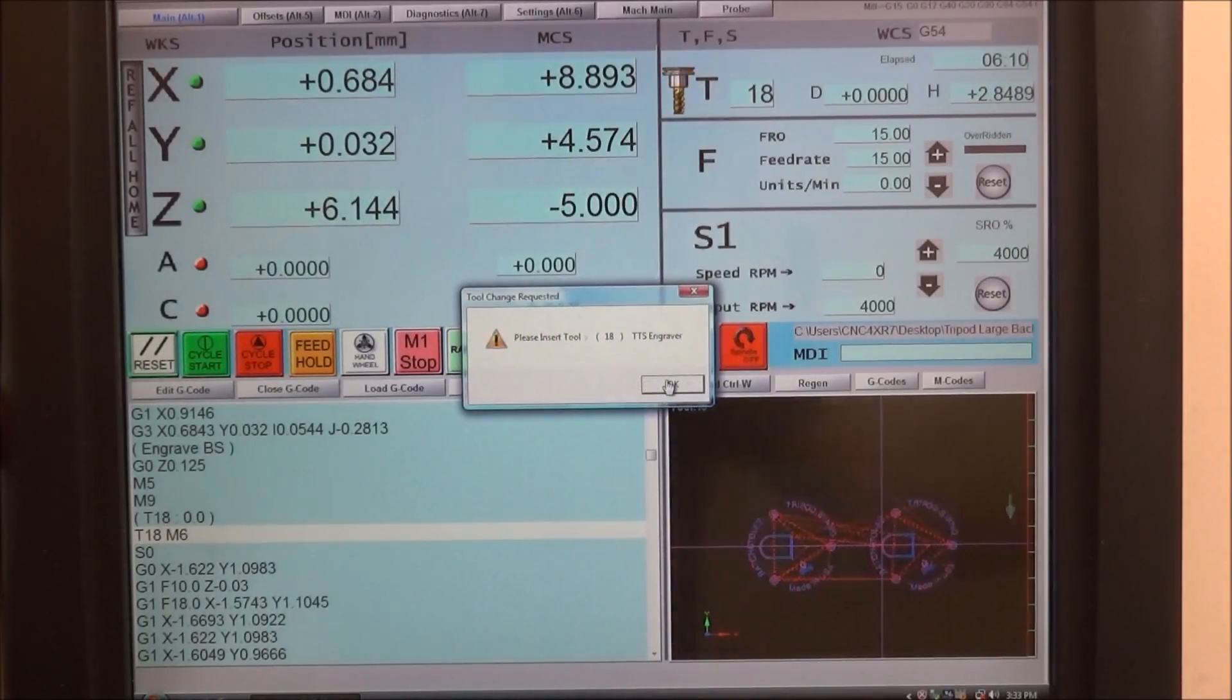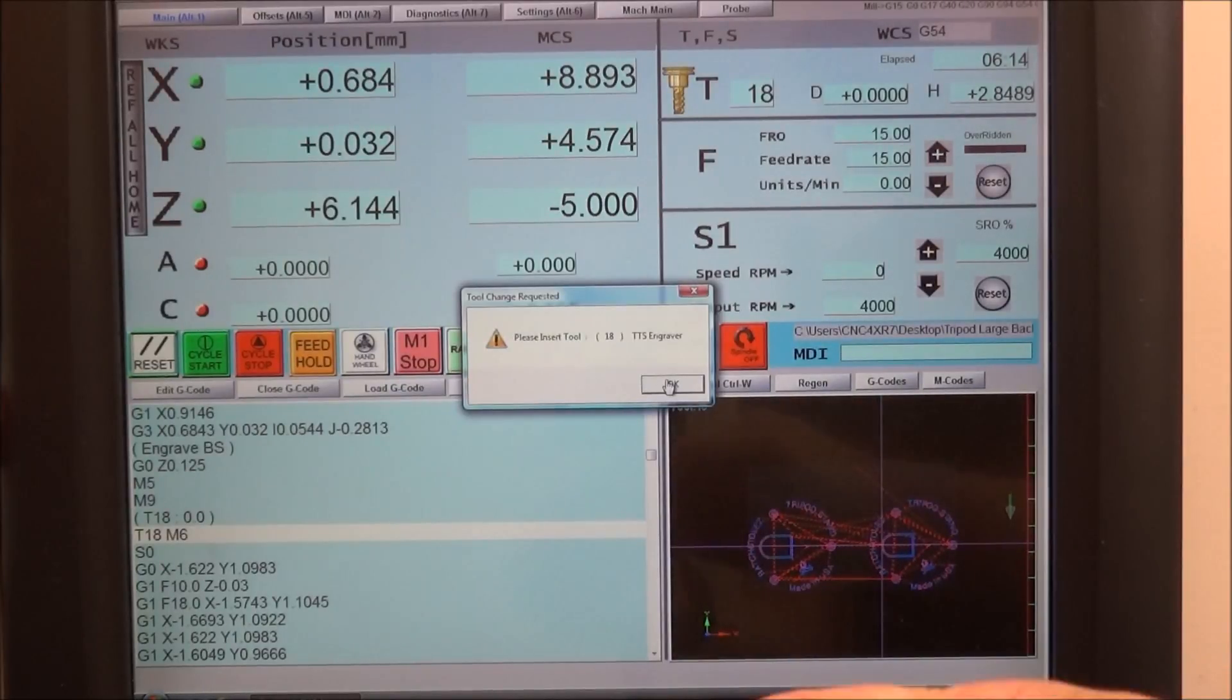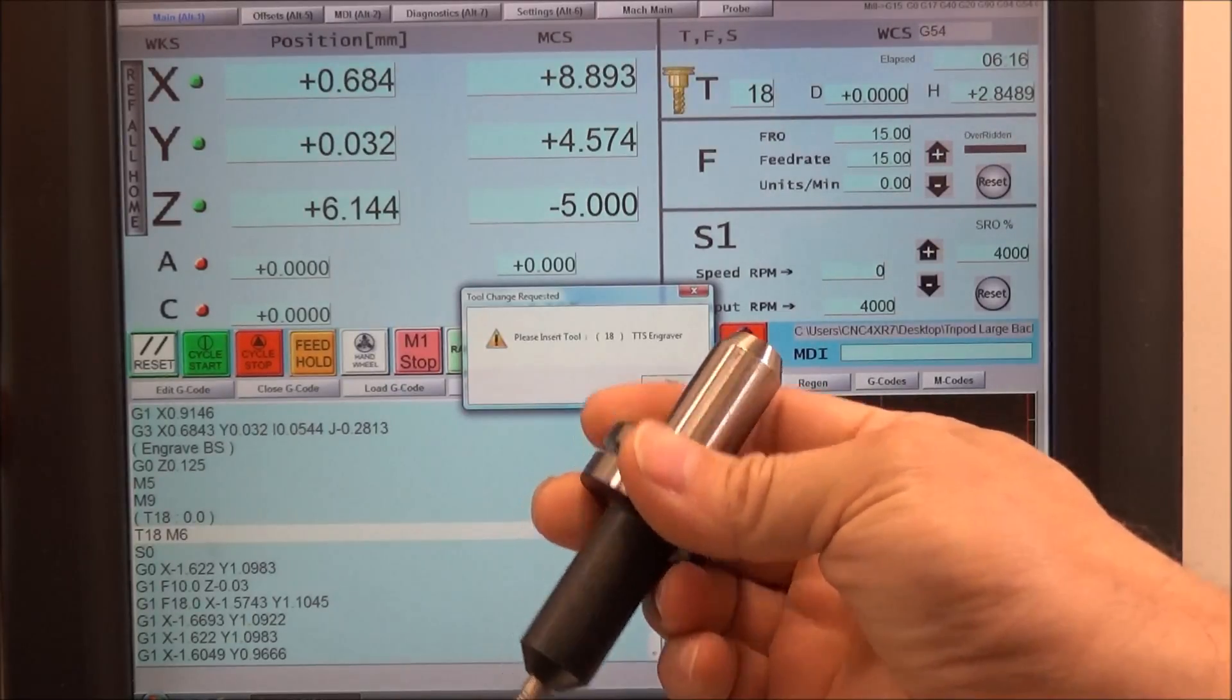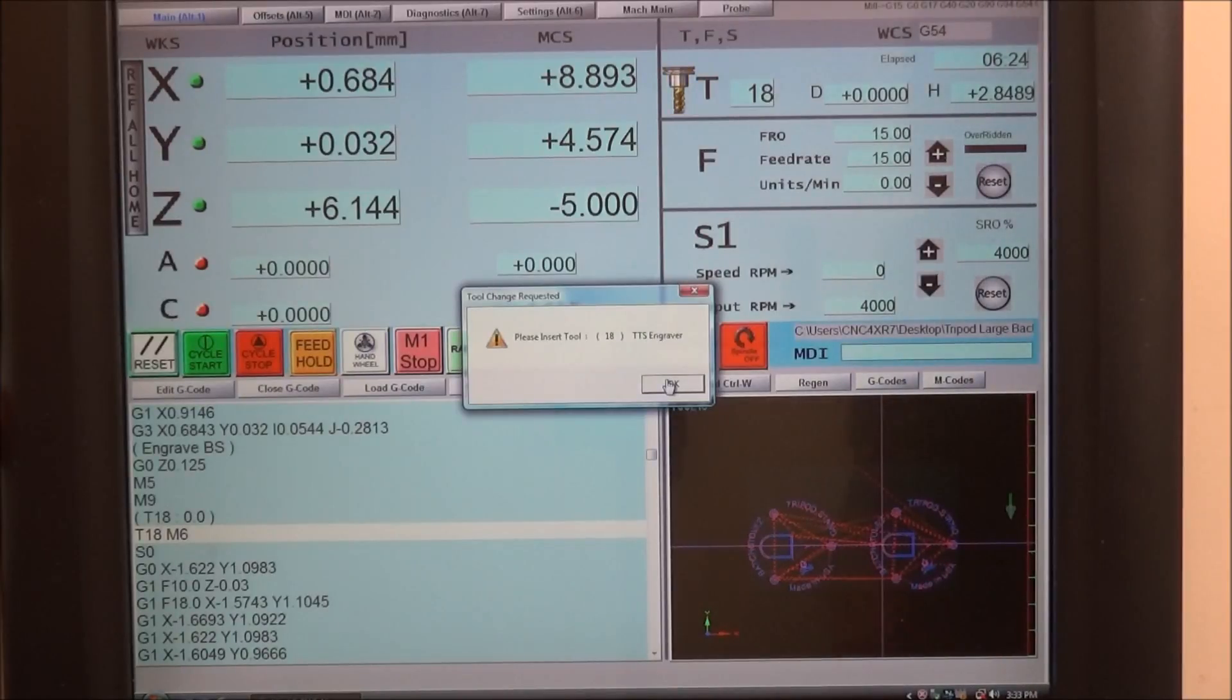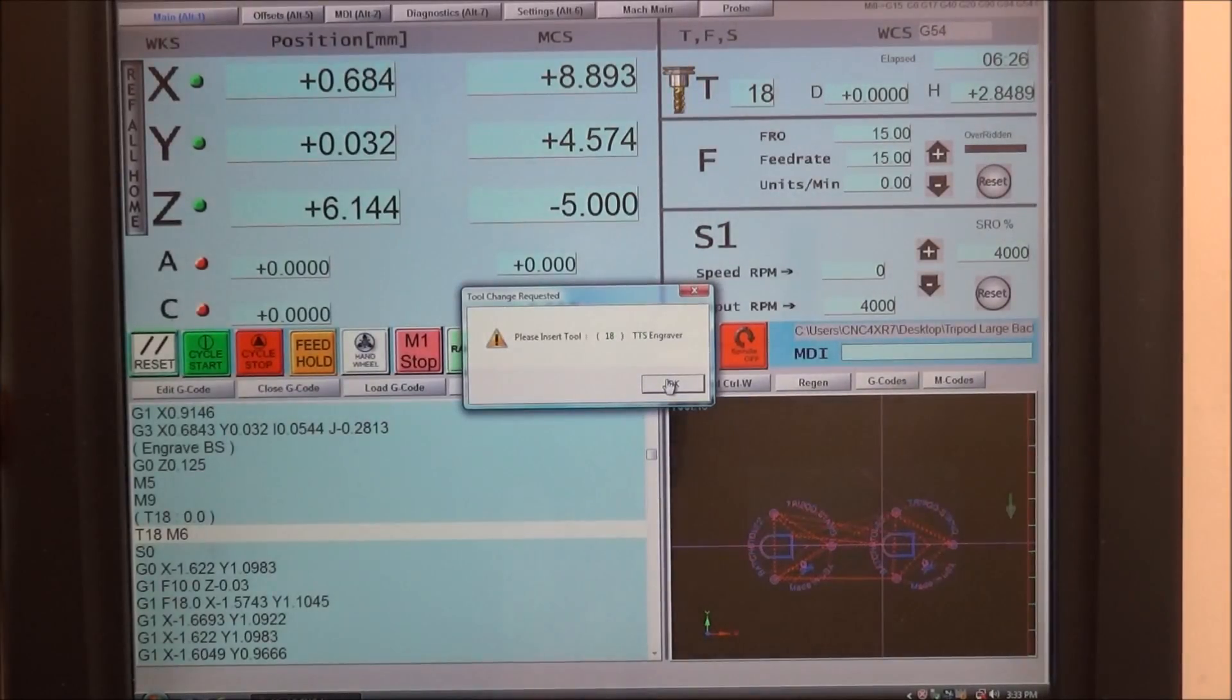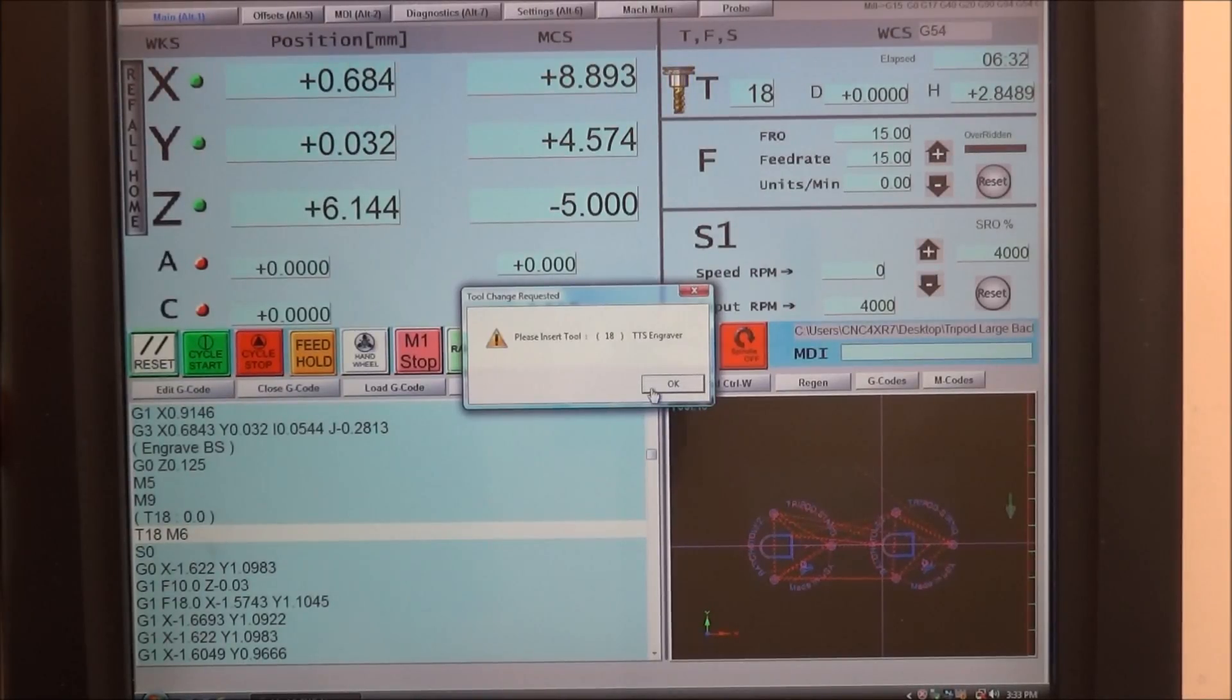All right, we're going to do some engraving. I've got just a TTS engraver here. I love this thing. And the spindle doesn't come on for this particular operation, we don't need it. You can also use the mouse here. So our symbol will go off once the macro stops running and exits out.